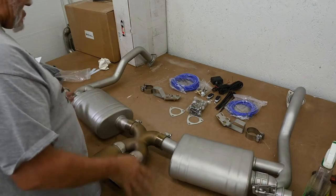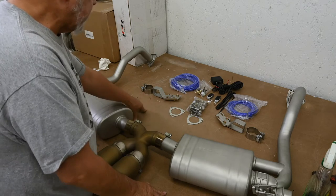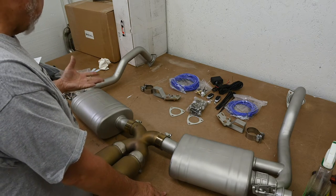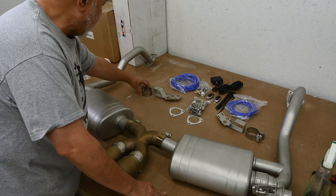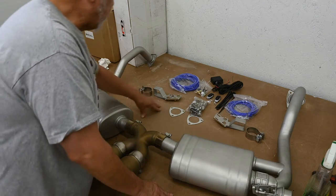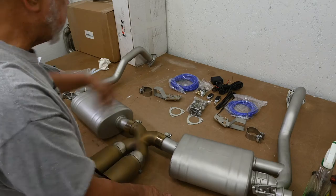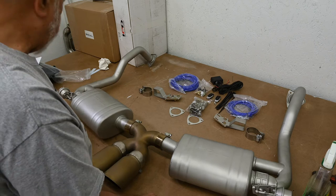I finished unpacking everything. They do include new gaskets for you. These are the brackets that attach to the factory mounting points for the exhaust. And then if I'm reading the directions correctly, these clamps go through here and clamp around the exhaust pipe. Like I was showing before, here are the vacuum lines and all the other parts, the controllers. This is the actual vacuum valve. And I believe this is the remote receiver. And that's all for the vacuum controller.